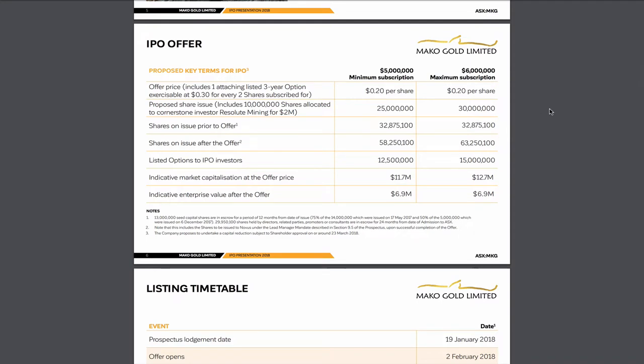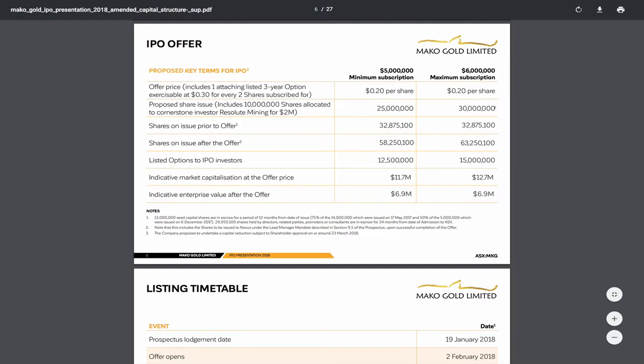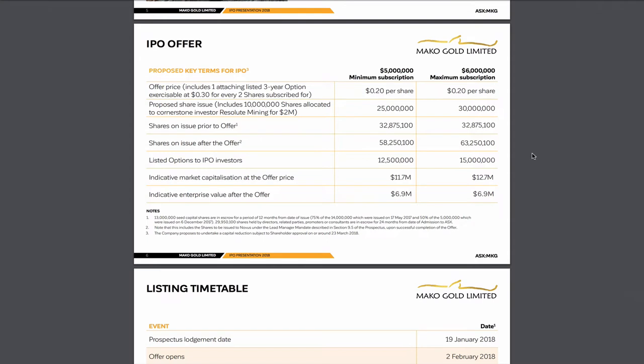In this pre-IPO PowerPoint — the company IPO'd in April — there was a $2 million strategic investment from Resolute Mining, which adds some credibility. Perseus is a partner on this Napier project, so you've got two mid-tiers adding credibility. At $0.20, the IPO had one option for every two shares, kind of like half-warrants at $0.30 — somewhat dilutive, but not over the top. About 63 million shares outstanding, 15 million options, so fully diluted 78 million. Market cap still around $13 million, fully diluted $15 to $16 million Australian.